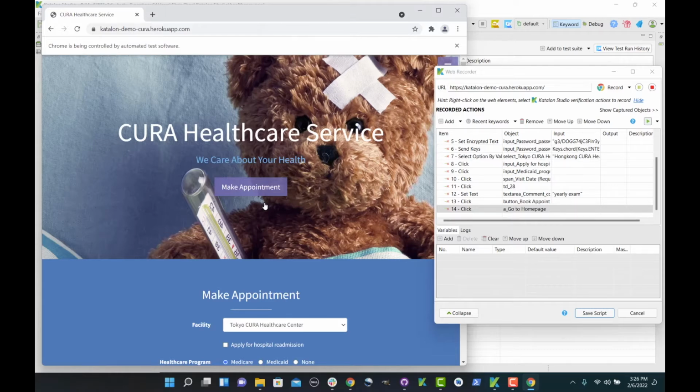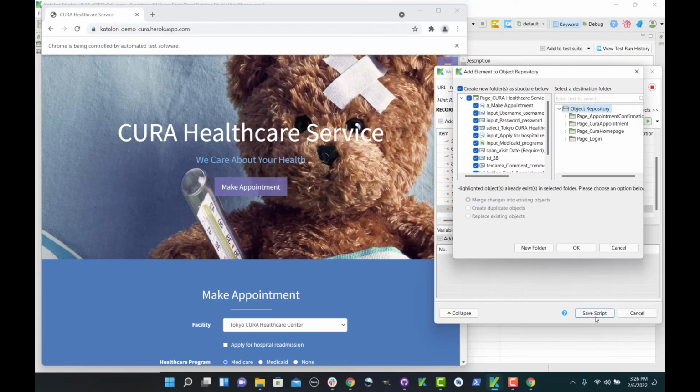From here, there are different ways that we can go about it. We can modify our test scripts on the right side, but we'll save it for now. And it's going to ask us questions in regards to the object repository. For those who are wondering what that is, when it comes to making automation test scripts, an object repository saves the objects, the web elements. So anything like a button, a text box, radio buttons, anything that we click on during our recording sessions will be saved into our object repository so that when we execute this test case in the future, we'll be able to identify them properly. So I'm just going to click OK.